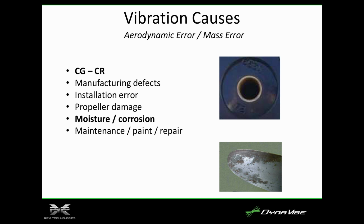And then other issues, moisture and corrosion. Obviously for wood props, moisture is a huge problem. I'm from Oklahoma, actually Stillwater. We have really good humidity there, if by good I mean high.